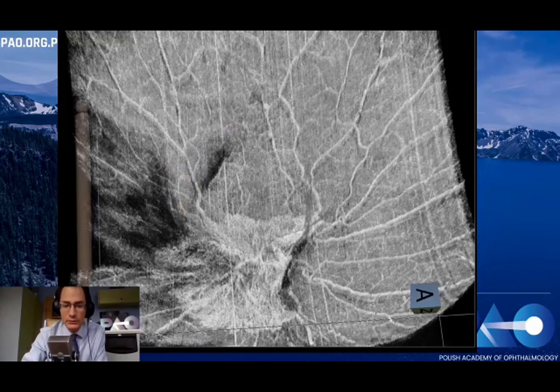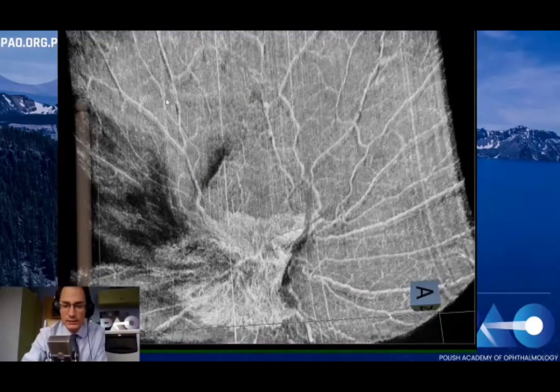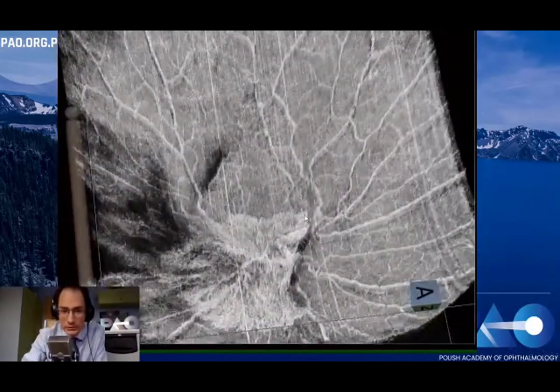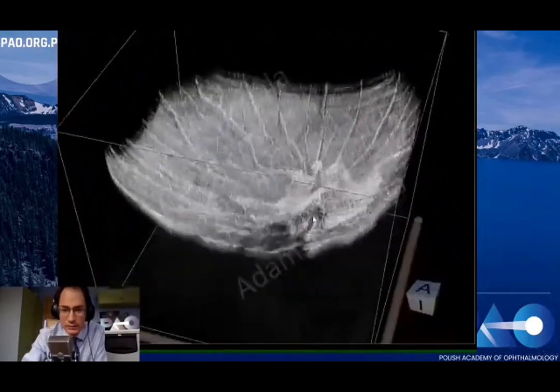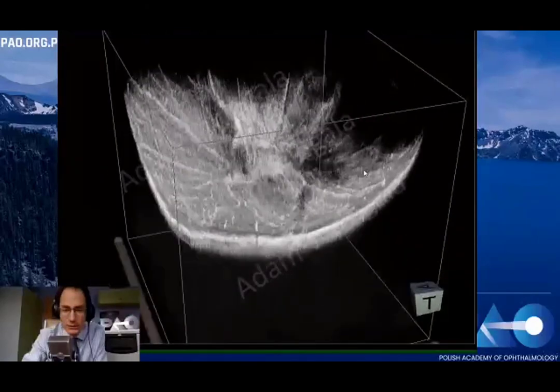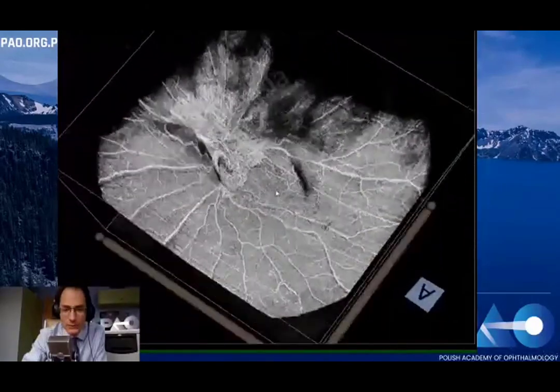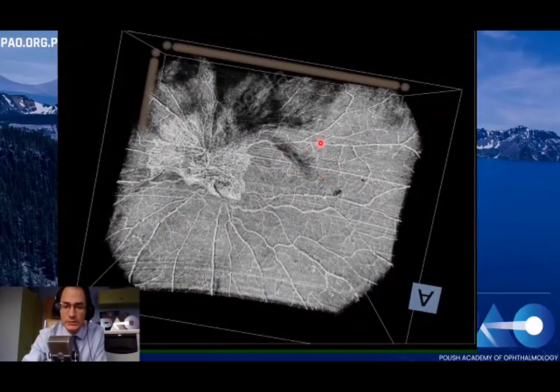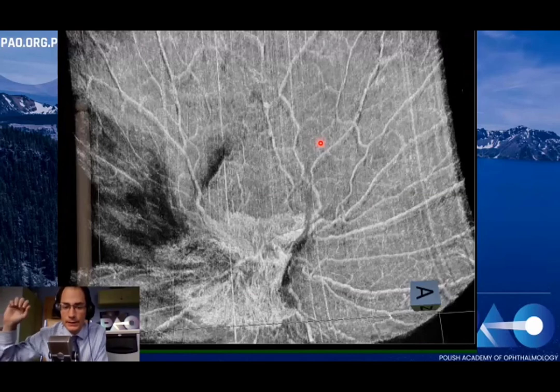But if you move the scan like we are going to do, you are going to see it's subtle, right? But the floaters are visible, especially here, right? So these floaters, right? Yeah, floaters here. Very nice. And this is quite useful if you not only want to see the floaters on the B-scan, but also see the spatial dimensions of how thick they are, how wide they are, how high they are. So this is quite useful.